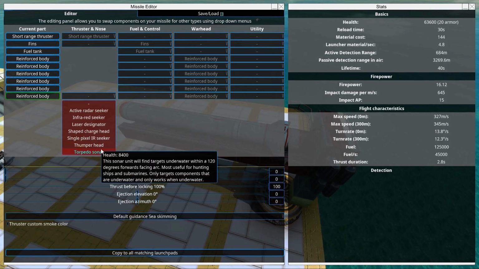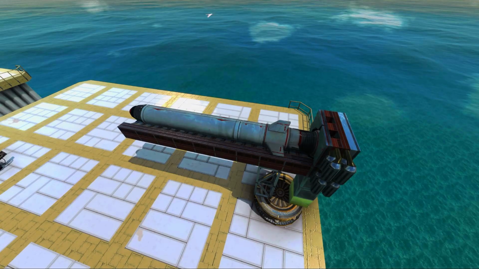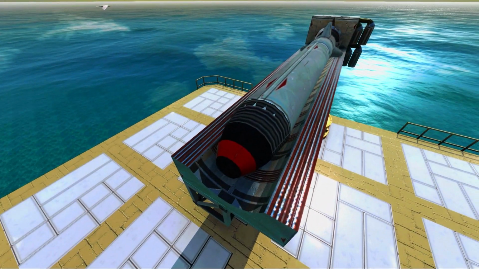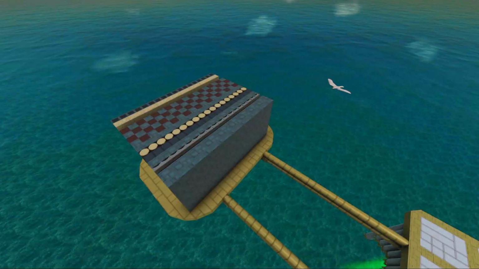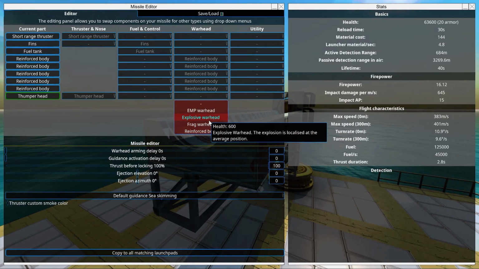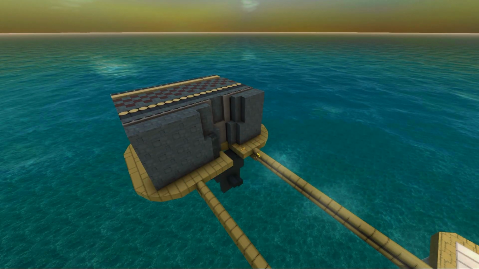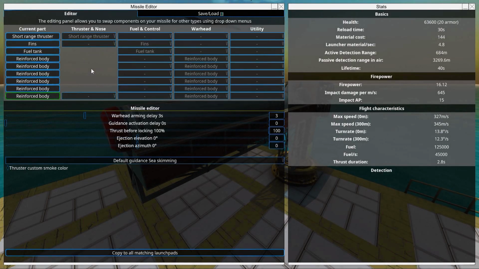So you may have noticed they added thumper heads to the missile, so we will change the front reinforced body with the thumper head and see how this changes the damage pattern. So the damage for this armor looks identical.